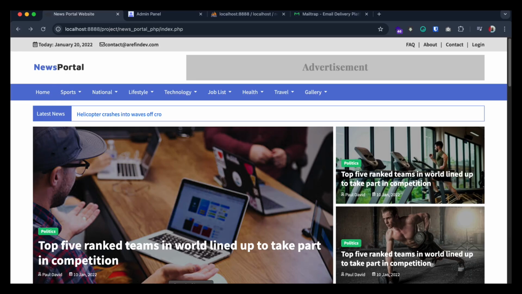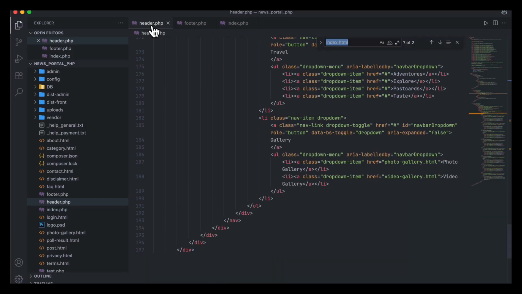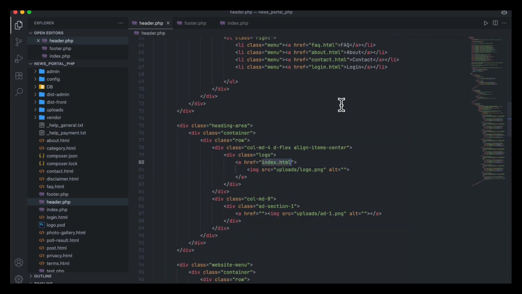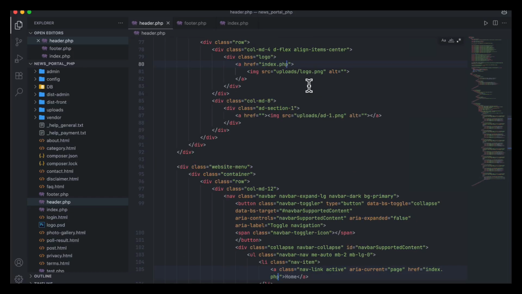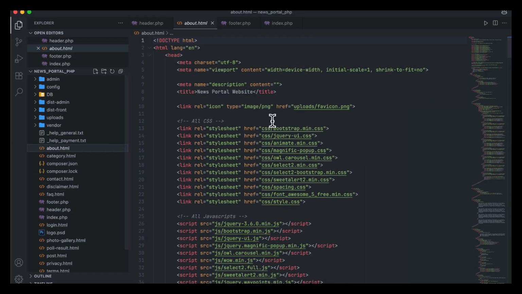So in the home you see index.html was the thing. So I can search it by index.html. It is not here, it is actually here, index.html. So I am going to search where there is index.html. I select all the occurrences and then replace by .php. And another one that I will work with is about.html.